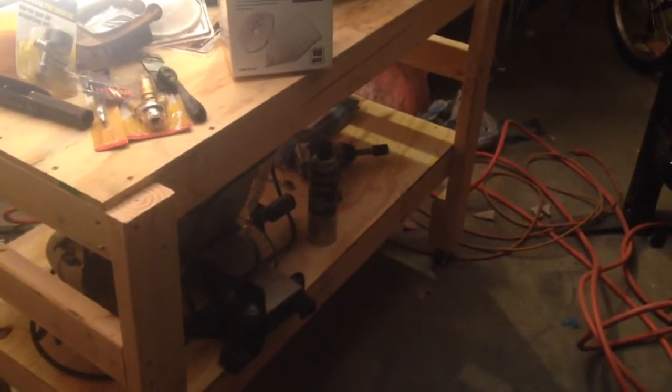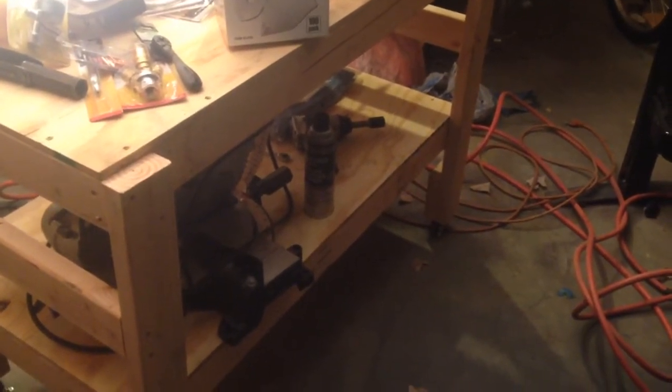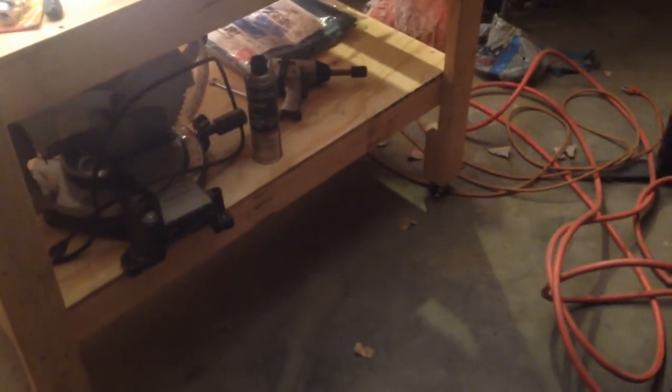Alright y'all, I'm back — finally finished the workbench up. I got a few more things I want to do to it, gotta put a few more screws in it to call it complete. As you can tell it's already cluttered with stuff. I had to get some things up off the floor and put on it so I can push it in. Tomorrow I'll get it all organized, and hopefully I can do something to that firewall — I've been saying that for the last four or five videos, but that's the next thing on the list.